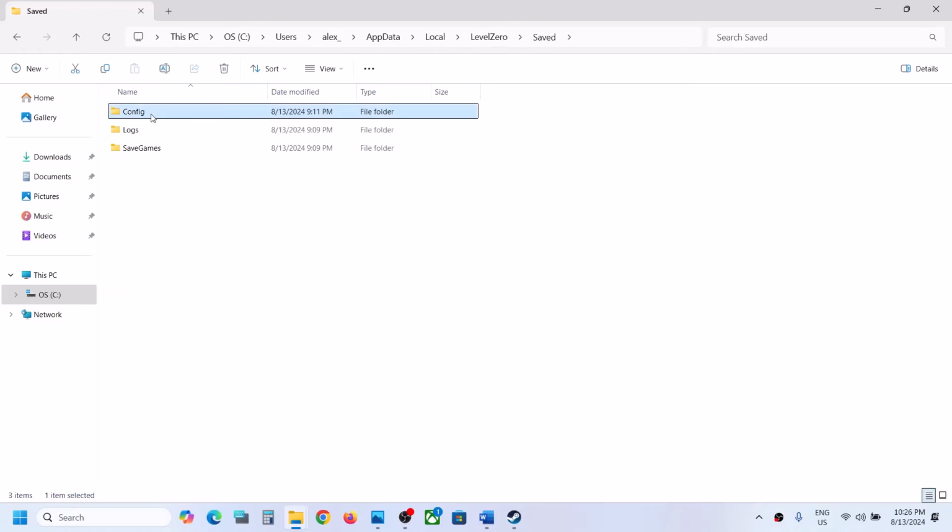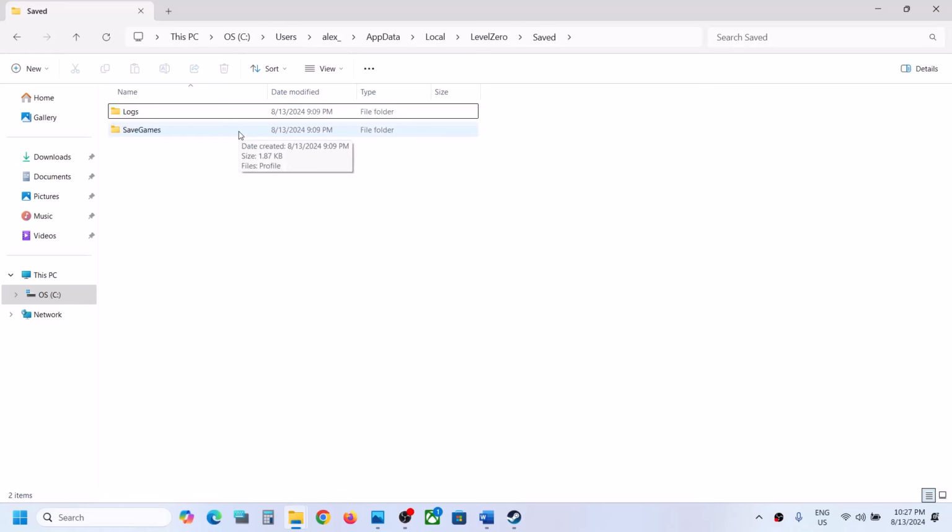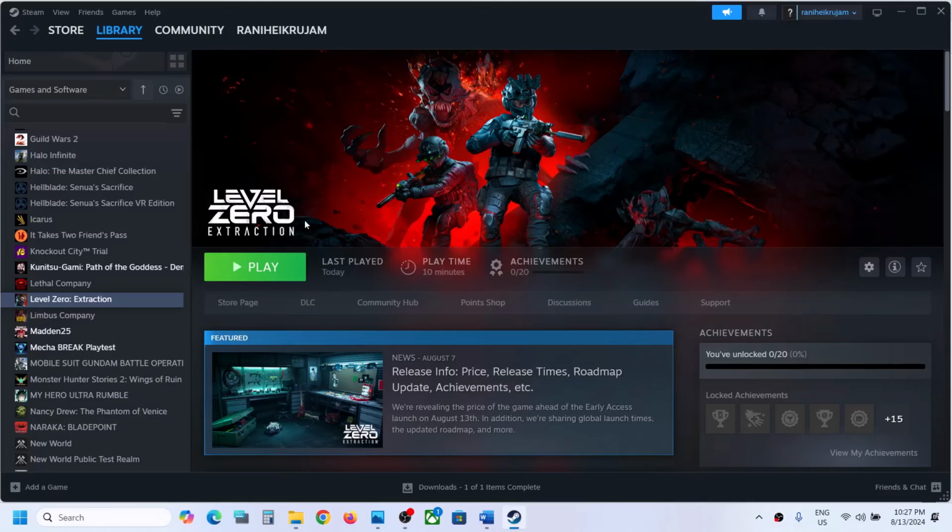Here you can see config folder. You can, if you want, create a backup. You can just copy and paste the file somewhere, and then you can delete this config folder. You will lose all the saved settings. So once you delete the config folder, now you can launch the game and then check.